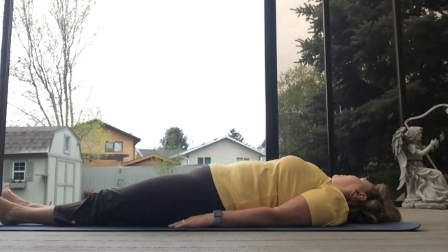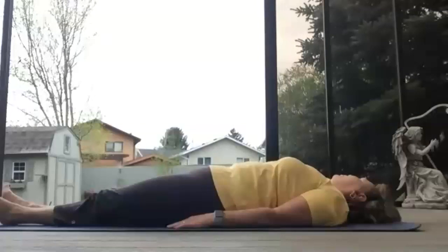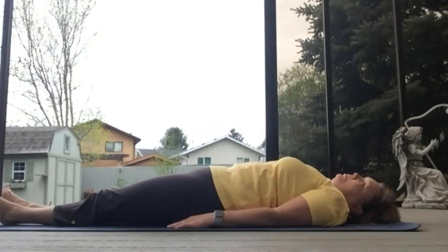And moving down through your pelvis and into your legs, paying attention to how the back of your legs feel against the floor today, and the back of your knees, and the back of your calves, and your heels, and all the way through your feet and to your toes. And then go ahead when you're ready and bend your knees and bring your feet to standing flat on the floor.